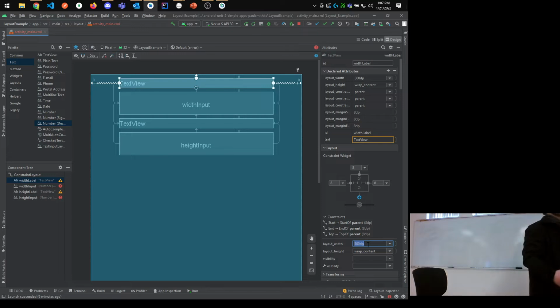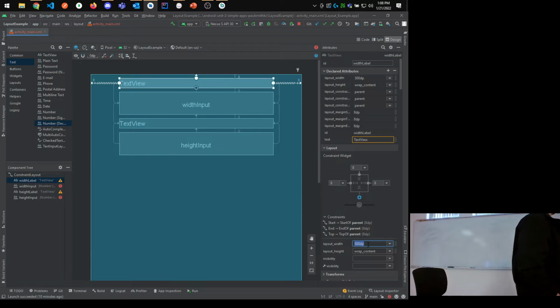There are cases where you may want that. Most of the times I do that, I want maybe an input and a label to have the same width. So I might constrain the label, both sides of that label, to the size of the input. So the input I choose one way, and then the size of the label is purely determined off of the size of the input. Does that make sense? That happens sometimes. In fact, this is a trick that I definitely use when I'm doing that landscape layout, more so than I use for the portrait layout. But that's a fine solution too. There's nothing wrong with it. It depends on what you're doing.